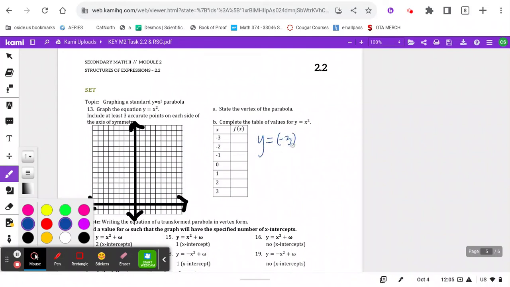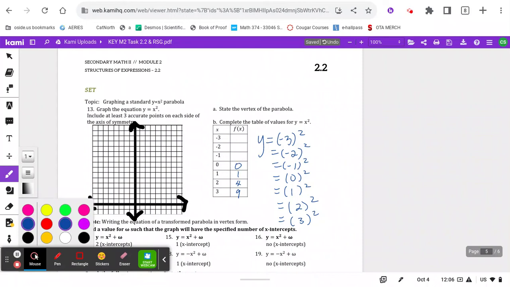So for example, -3 squared, -2 squared, -1 squared, and so on and so forth. We're taking all these x values as inputs to see what we get as outputs. And then once we say what's 3 times 3, it's 9, 2 times 2 is 4, 1 times 1, 0 times 0. We get all of these output values.